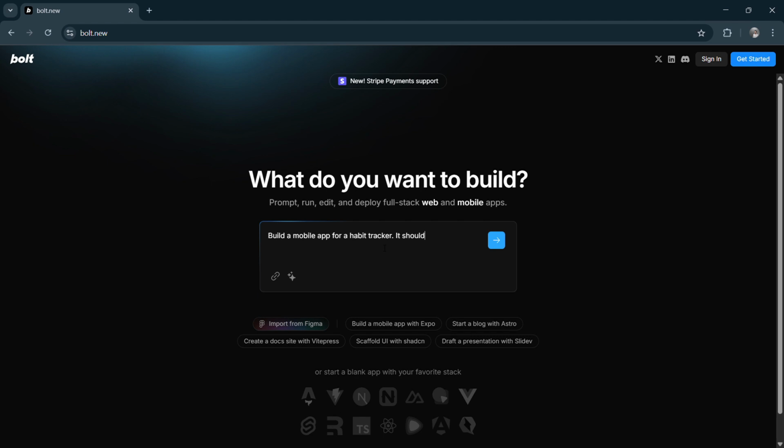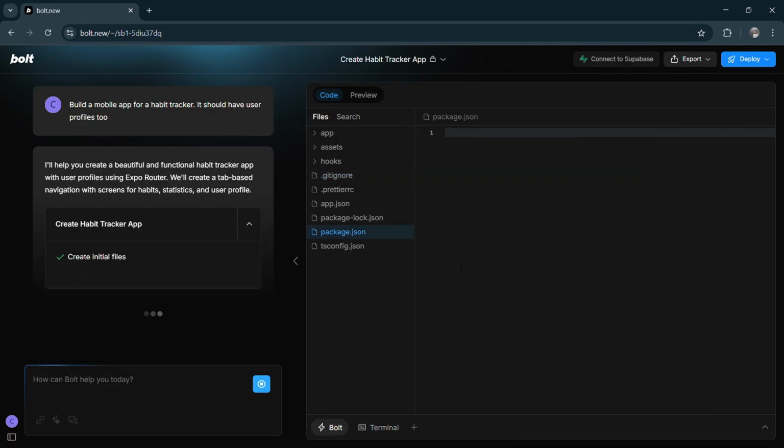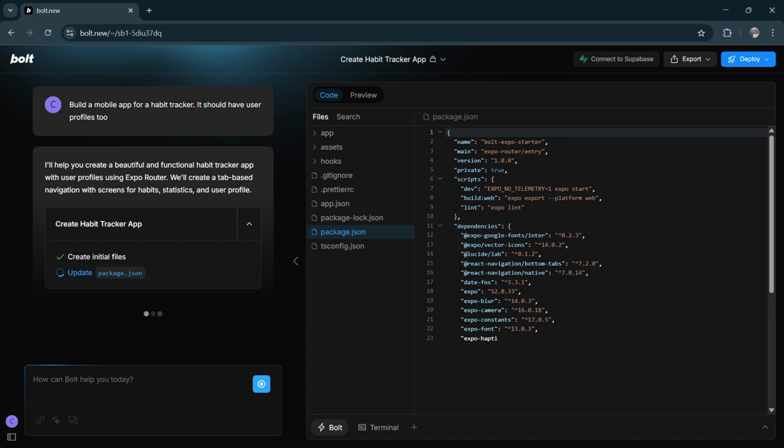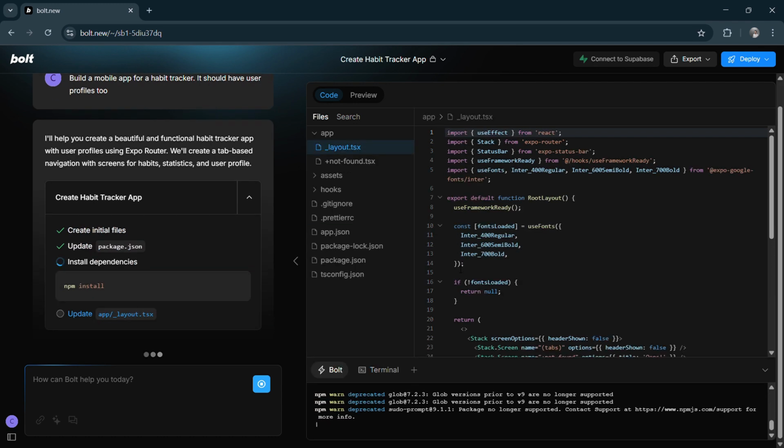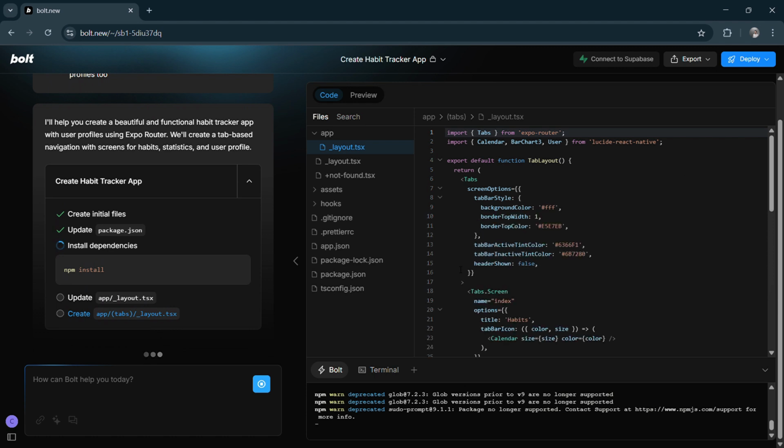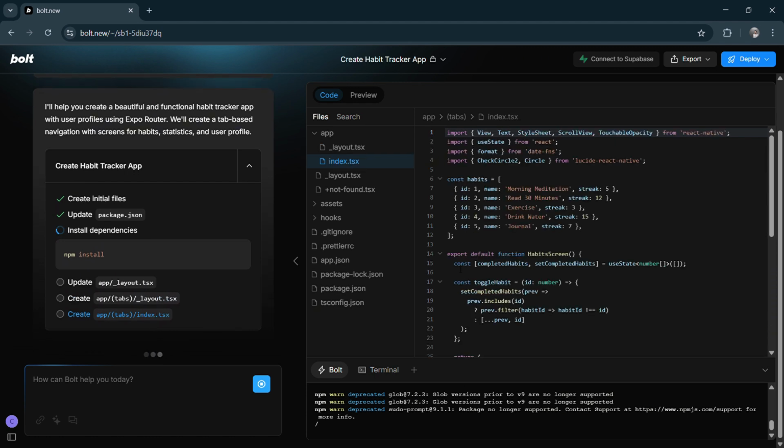And also, I think we need some profiles, right? So I think we can add some profiles too. So yeah, this is what was in my head, and let's click enter. You can see the files getting created. It takes some time to create the code, so in the meantime, let's speak of something else.